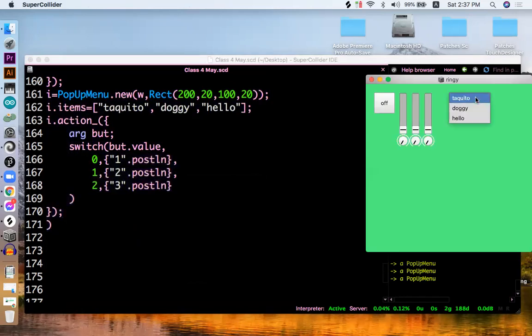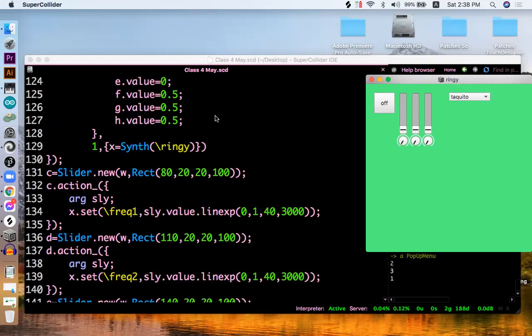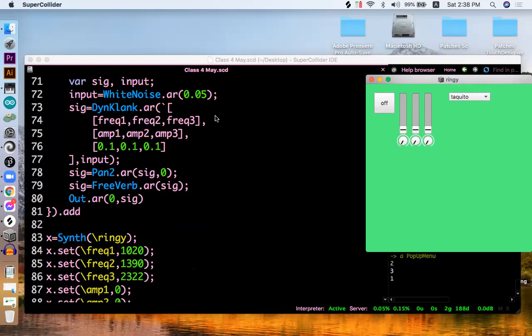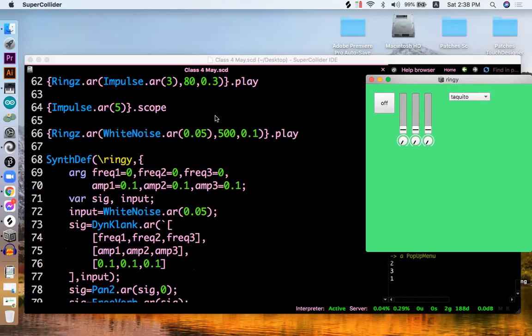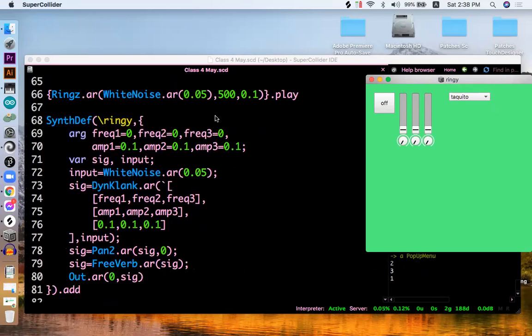Now when I go to doggy, I will get top post line, hello tree, and taquito will get cat. Obviously, I can put whatever instruction I want here. I can put one instruction for my ringy. The problem with ringy is it doesn't have more arguments, but I can create another one.